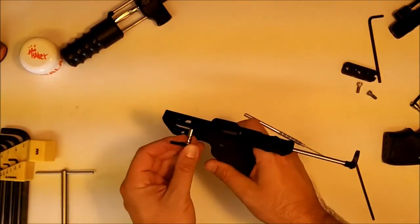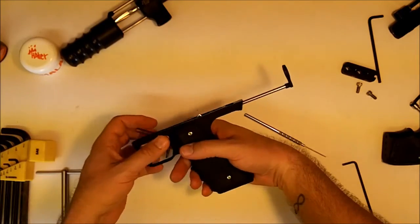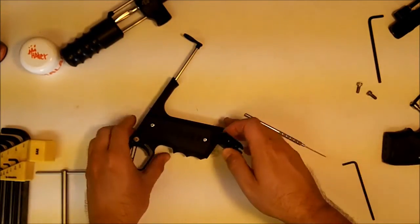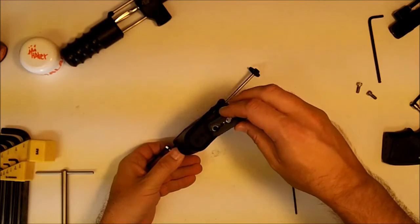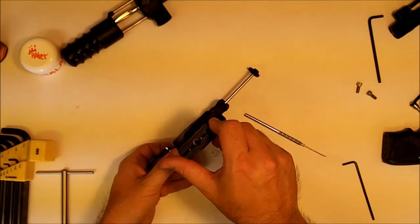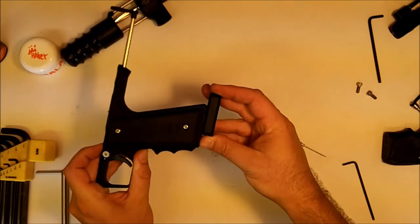Let's put the auto trigger cam back in. Again, simple thing, but I should have kept that vertical. There, it's back in. That's reassembled now. All I need to do is put back on the rail and the ASA. So I'll hold that pin in if I'm going to flip it upside down. Now, again, you've got 5 holes here to choose from, and that allows you to move this ASA rail, you know, forward to its most forward point, which almost makes it a little drop forward, or to its most rearward point by flipping it around and turning it around. It makes it a little bit of a drop back.